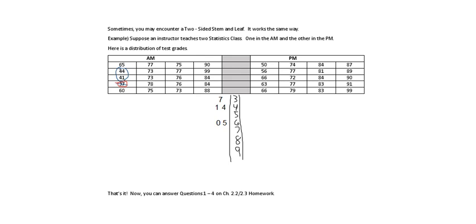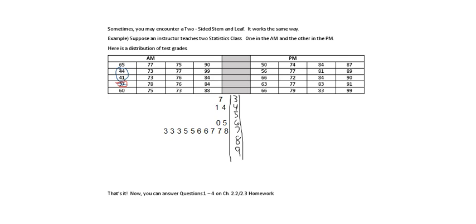Now the 70s. The 70s have a lot. Let's see. What do they have? They don't have 70. There's no 71. There's no 72. But 73 appeared 3 times. So 3, 3, 3. No 74, but 75 did appear 2 times. 76 also appeared 2 times. 77 also appeared 2 times. And 78 appeared once. So that will look something like this.